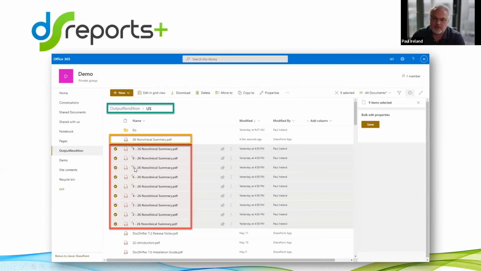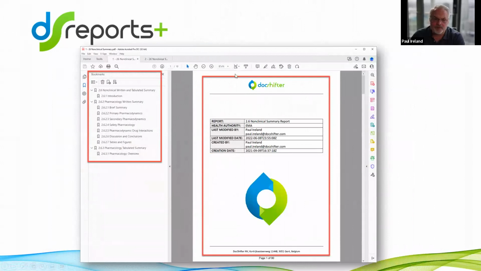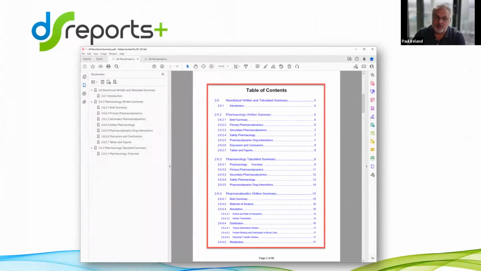And you can define the naming structure, the naming methods for this as well. What that would look like if you open them up is ultimately a PDF, or series of PDFs, that has the relevant bookmarks for either the entire report or just for that section if it's been split up. You have your cover page that includes metadata like the report name pulled from SharePoint, the health authorities involved, who last modified the report, who created it, etc. Any metadata value can be applied automatically here. And of course, tables of contents can be added.